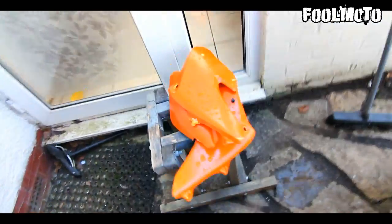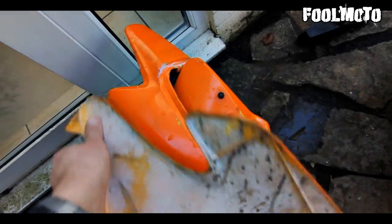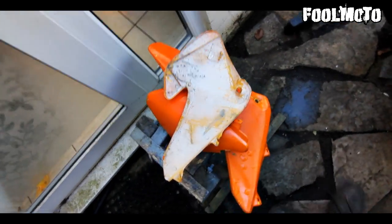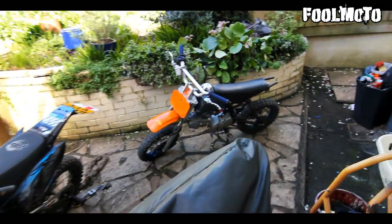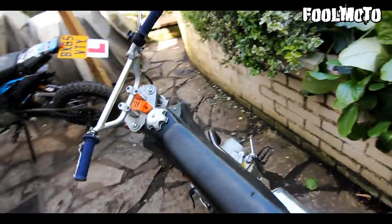So these are the plastics it came with. As you can see, they're pretty bad. They've been painted loads and loads of times. So I'm going to get rid of them and just buy some new ones. I think it's £15 for a new set of CRF50 plastics.